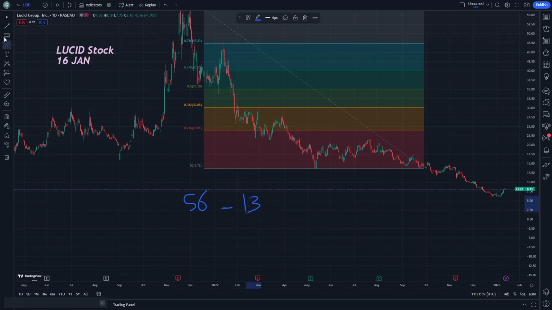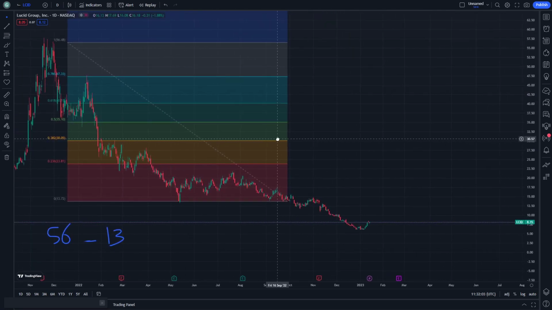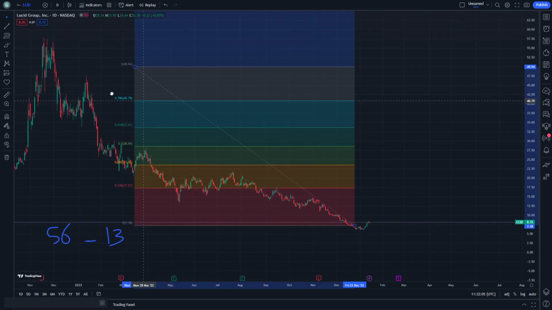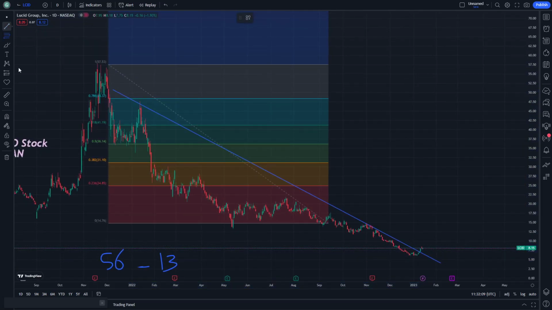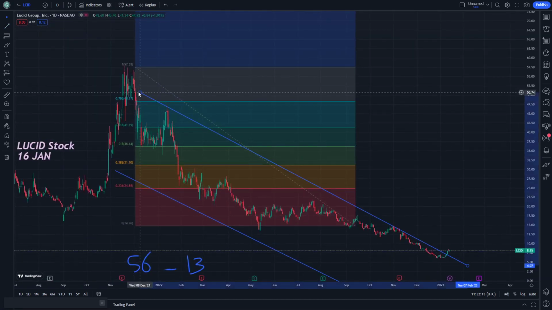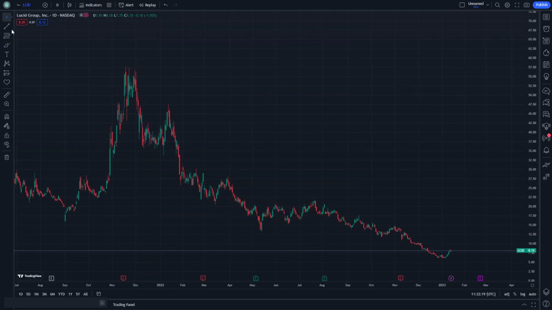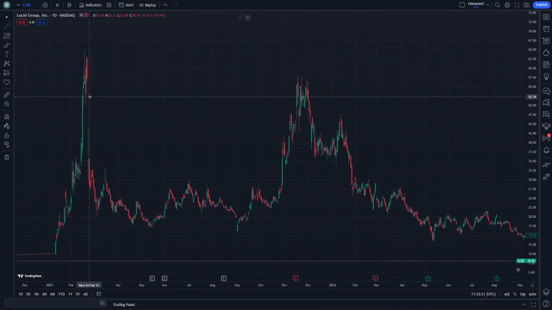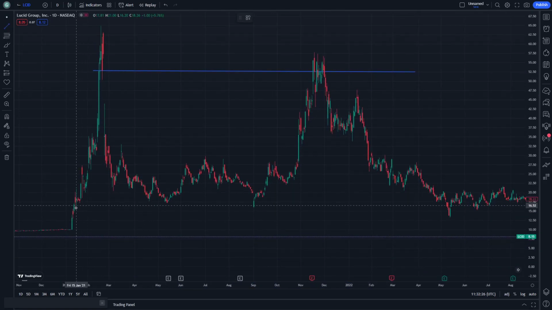It's going to be a very good thing to be indicating. Then you can say that it's having such a great form on what we have on the resistance and support. We have this support and this resistance. So that is going to be a very fine thing to know about when we have to see the start of the LUCID stock.